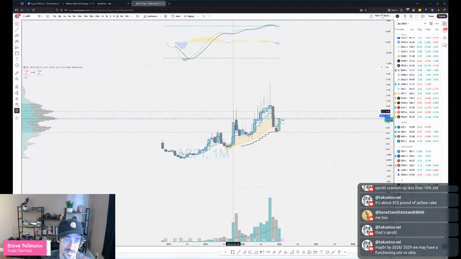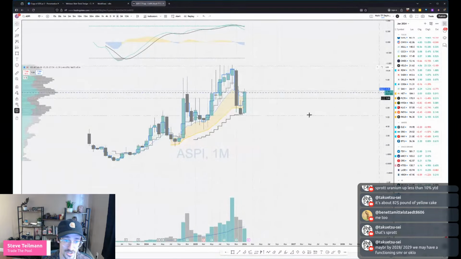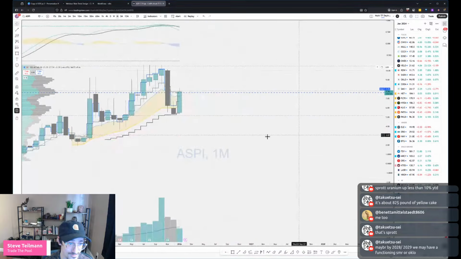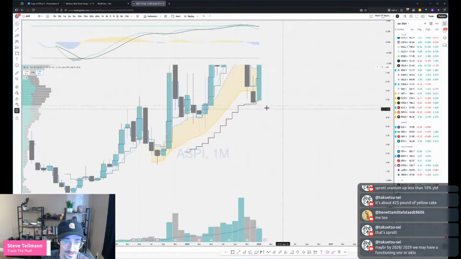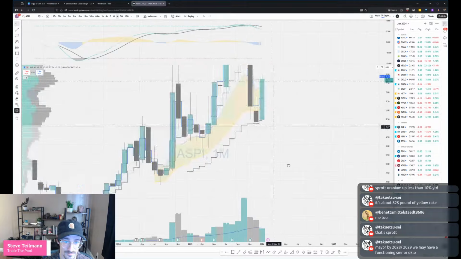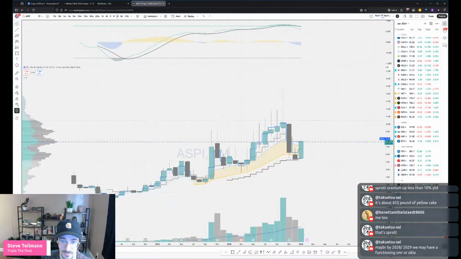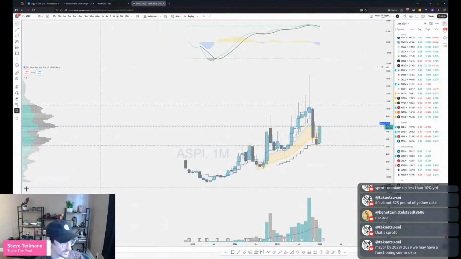High time frame, I think this is basing and going much higher. It's just a matter of how it gets there. But again, we stick to the system. I wish I had seen this. I kept this one off my list. But at 526, you see how closely that was? I think it literally held to the penny off the monthly trigger there. So the system works. I just got to pay more attention. Okay, what else do we got?